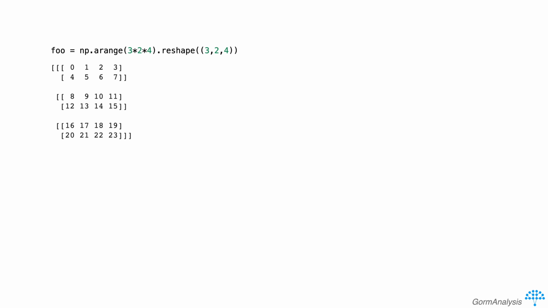Earlier in the course, we discussed array indexing techniques, but the truth is I glossed over a lot of gritty details and complex scenarios. In this video, we'll take a deeper dive into how array indexing works. Let's start by setting up a 3x2x4 array of integers called foo. What do you think the result of foo[:, :, 0] will return?